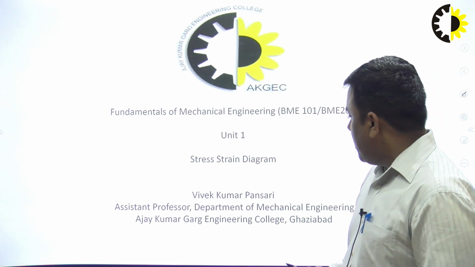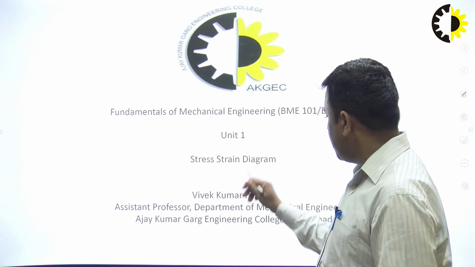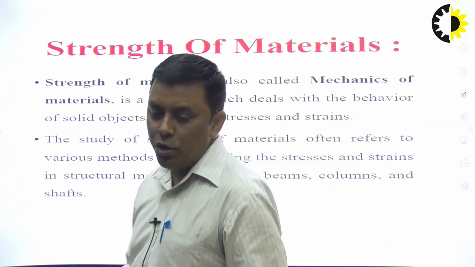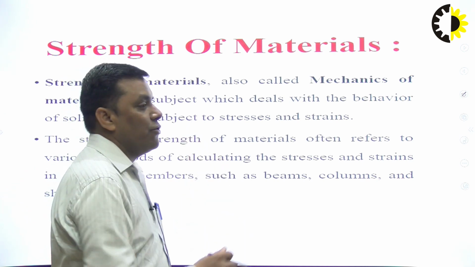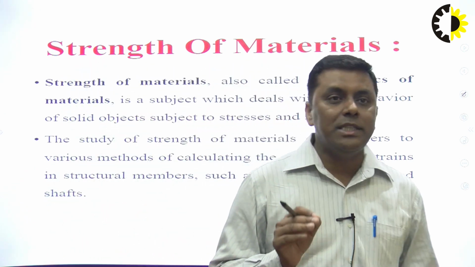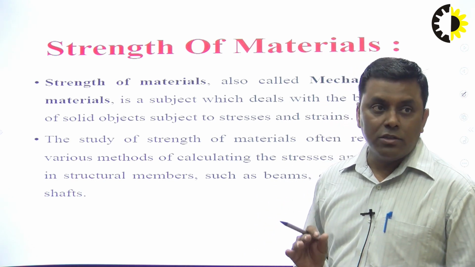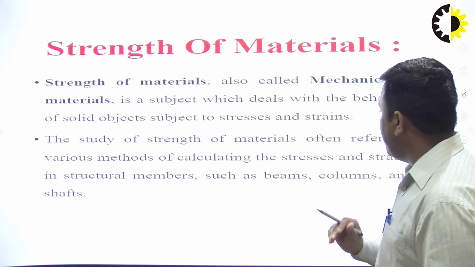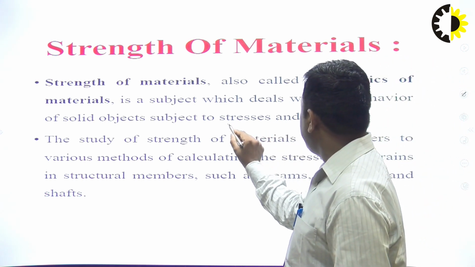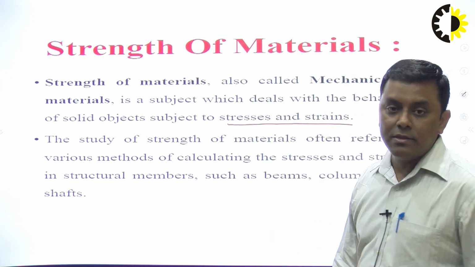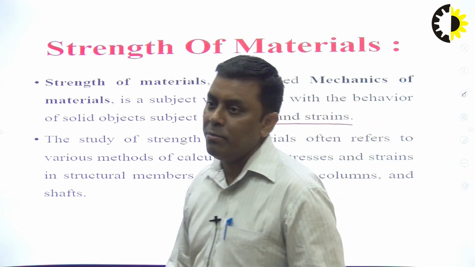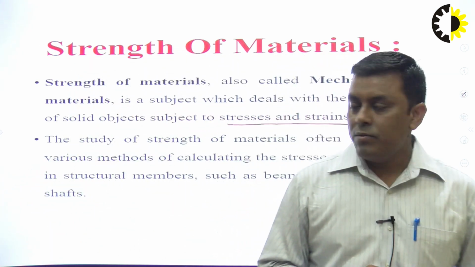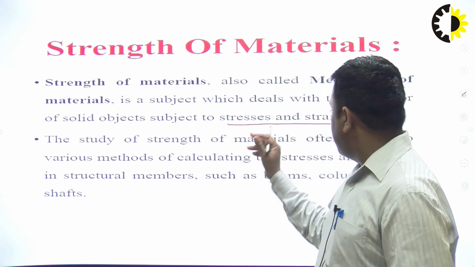Today I am trying to cover the topic of the stress-strain diagram. As we all know, that is part of mechanics of solid or strength of material. So what do we want to understand in strength of materials? In strength of material, we talk about the relation between stresses and strains. Stress and strain I already covered in my previous videos, which you can see on the AKGEC Digital School channel. So what is stress and what is strain?